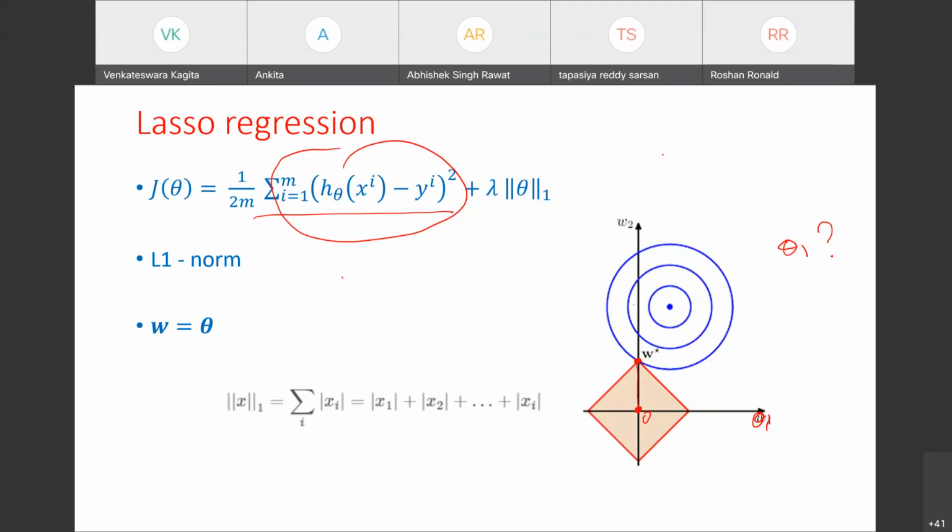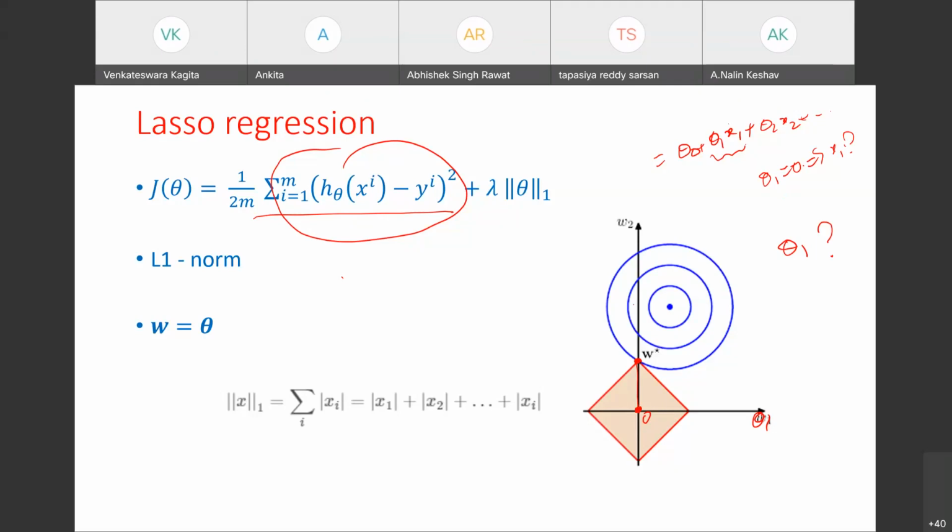So what is your model? Your model is theta naught plus theta 1 x1 plus theta 2 x2, and so on. When theta 1 equals 0, what weightage are you giving to x1? You're not giving any weightage to x1. Zero weightage, so you're not considering the feature x1 at all.